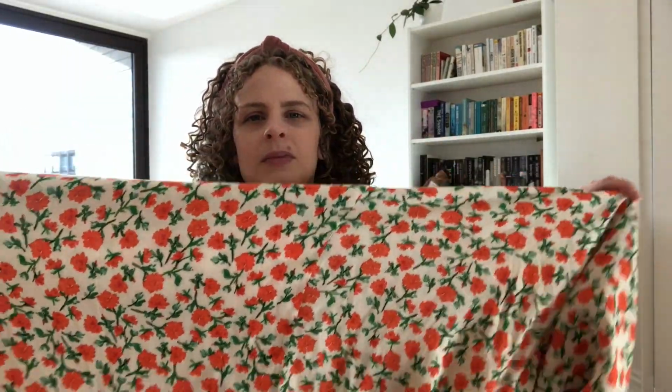So the fabric that I'm going to use today is this, which I just think is absolutely beautiful. I'm completely obsessed with it. I bought it, it's actually a dress. You can't really see any of the dress parts, but anyway, trust me, it's a dress. And I bought it for £10 in the sale in Topshop in January. But when I got it, I got so excited about the print that I didn't try it on. And then when I got it home, it doesn't suit me at all.